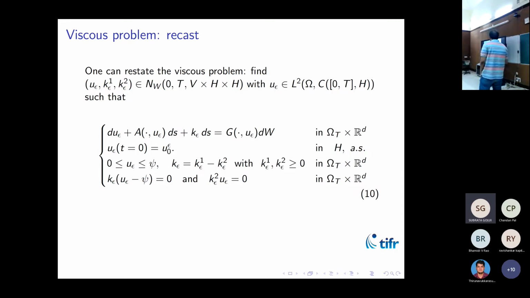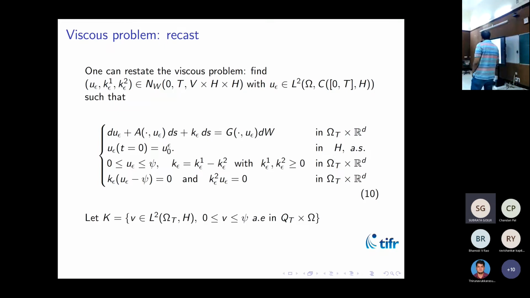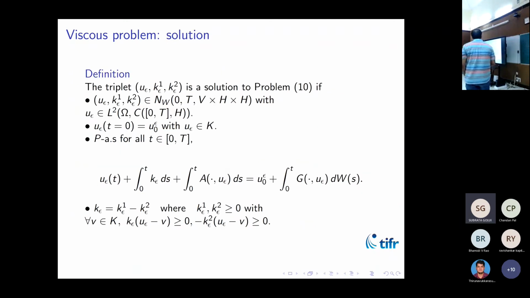All right. So with this, now the question is that okay, fine, we have a problem. Now can we get well-posedness for this? Okay. As it turns out, all the admissible test functions and solutions have to remain within that. So the definition of the solution would be all the other conditions that we have started, and then the stochastic dynamics.